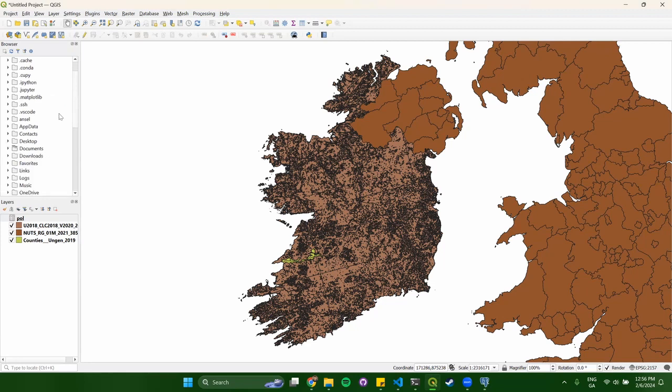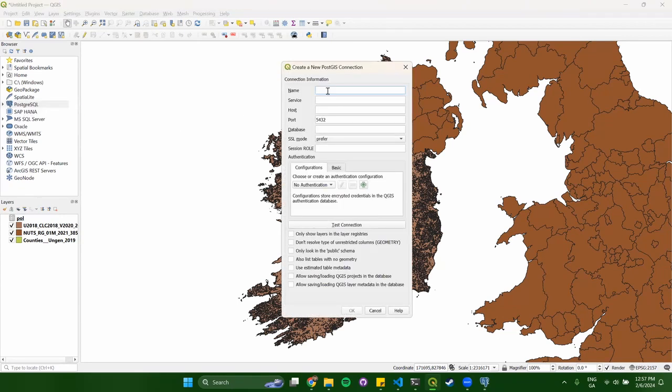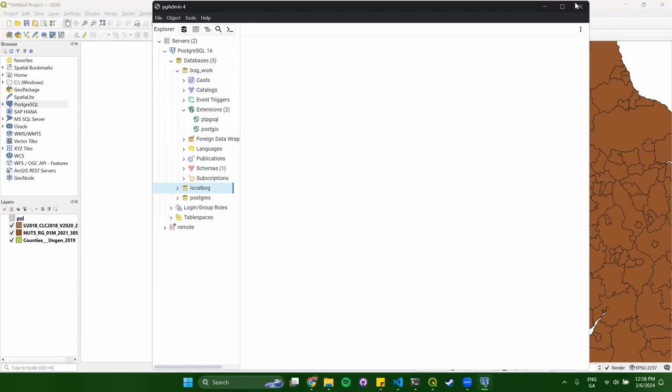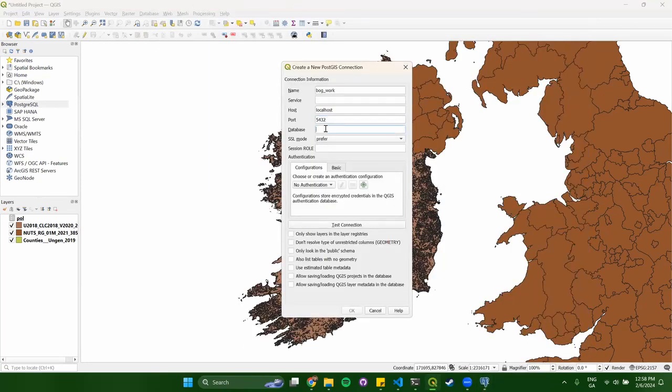Great. So now that we've got everything added, let's go ahead and connect to our database. So we're going to go back up. You can close the Home tab. So we're going to right-click PostgreSQL and add new connection. The name, I'll put it as bog work. The host is localhost. The port is the default. The database is, for me, bog work. Whatever you put down for your database name, go ahead and put that. Work.